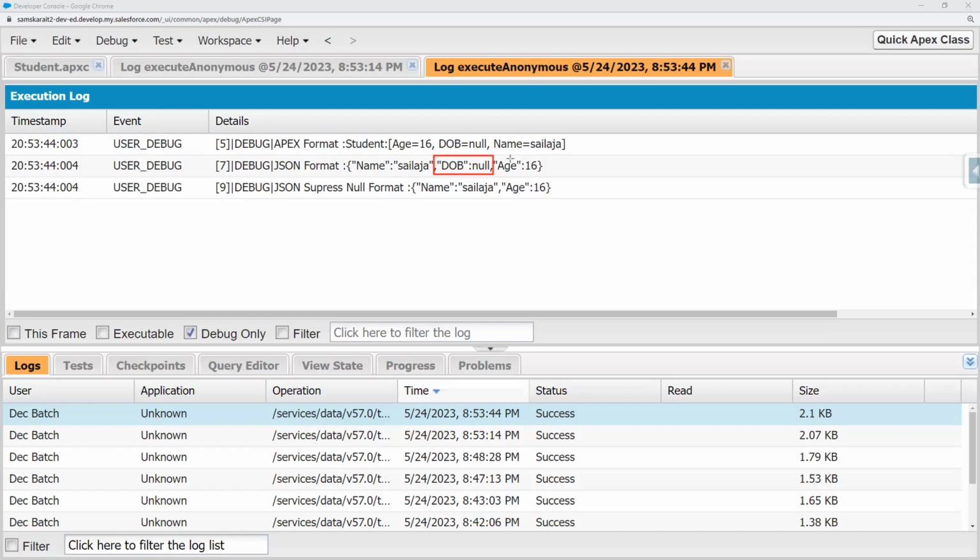I do not want to place the key value wherever it says null, so simply remove that. In that case, I can use the suppress null format. By using that, it is going to print the JSON structure only wherever valid key values are there, wherever data is available in the value.